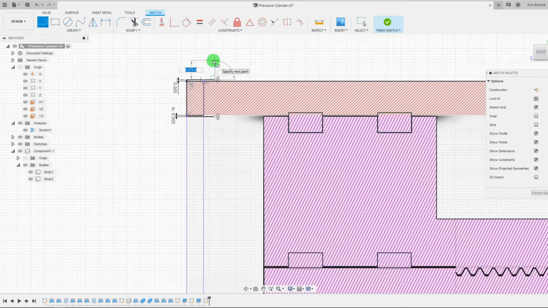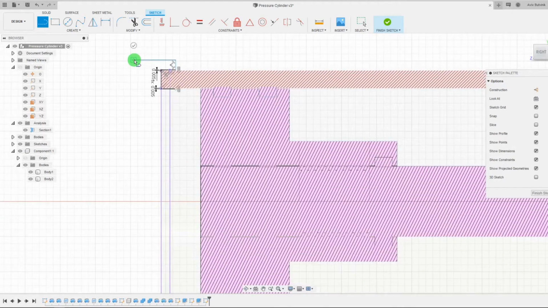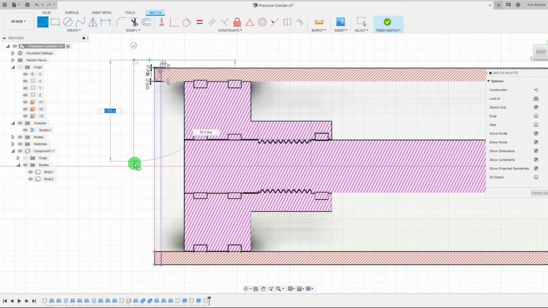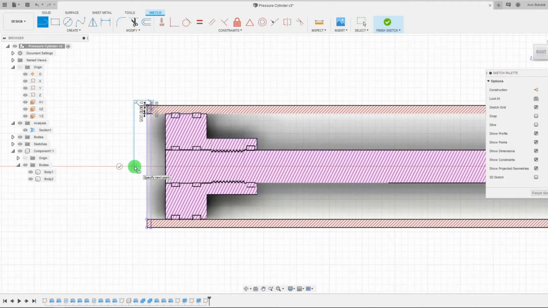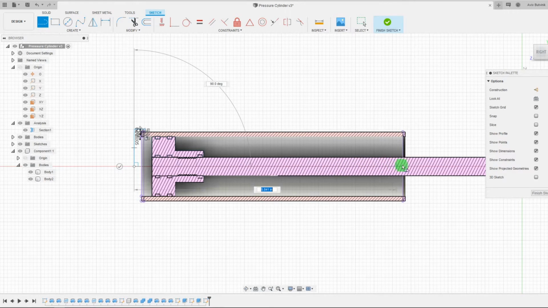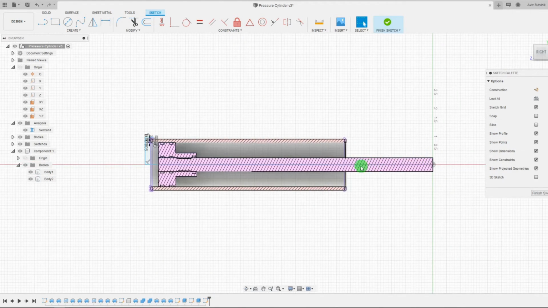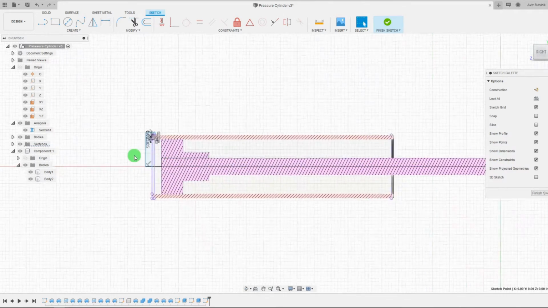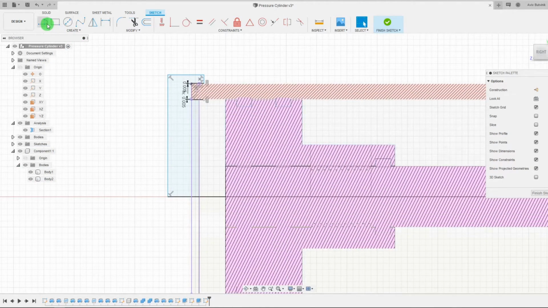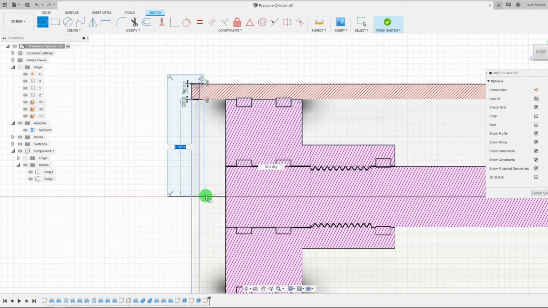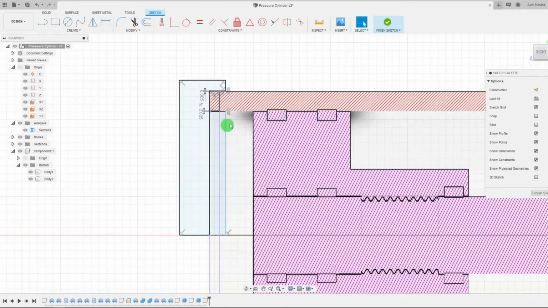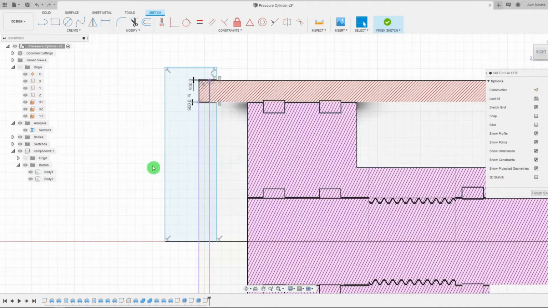So let me come up, come out, and I'm going to come down and place this line where the center line of this part is. Now, this point I'm going to drag to the origin. And if you notice, my shape here is something that I can easily revolve now, and I can create one solid shape out of this. So from here, I'm going to make this a construction line, and I'm actually going to draw another line between them to close up this shape.